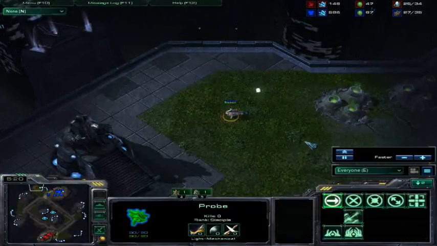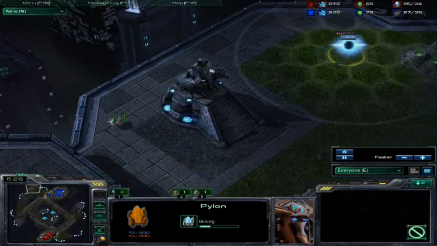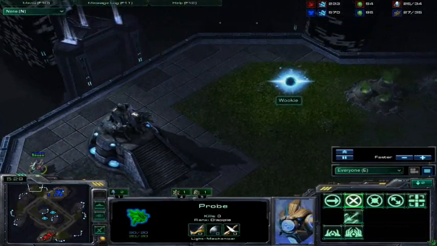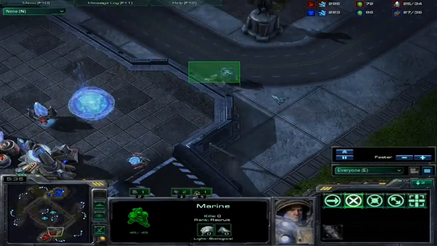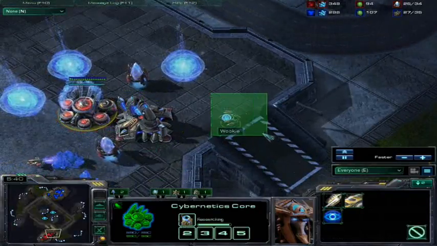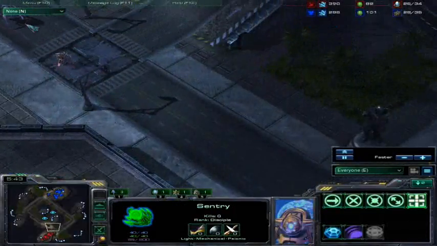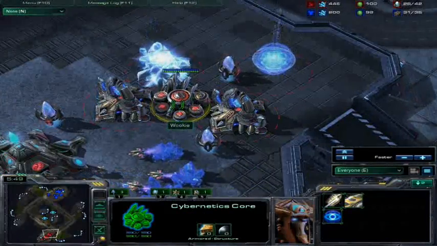Okay, so here this probe finally makes it over to my opponent's base, and I'm going to hide a proxy there and hide the probe here because I don't want them to both be discovered at the same time, if they in fact are. And I'm moving my units out to meet my proxy. This sentry should so be rallied onto this stalker, and they should have left a little while ago because I want them there as soon as I'm ready to warp in.